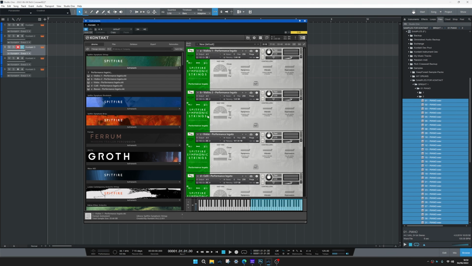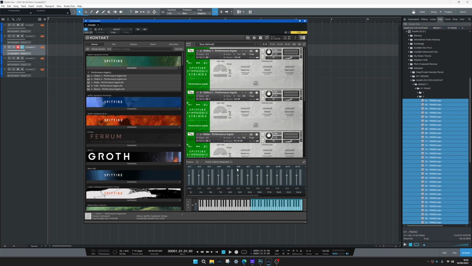So the thing with this is that the instruments themselves aren't doing anything wrong by being loaded in this way. It's simply something that we need to change so that we can do with it as we please. Luckily for us, Kontakt has got some nice tools that enable us to do this quickly. If we go to this panels option here, we go down to about just below halfway and select outputs.